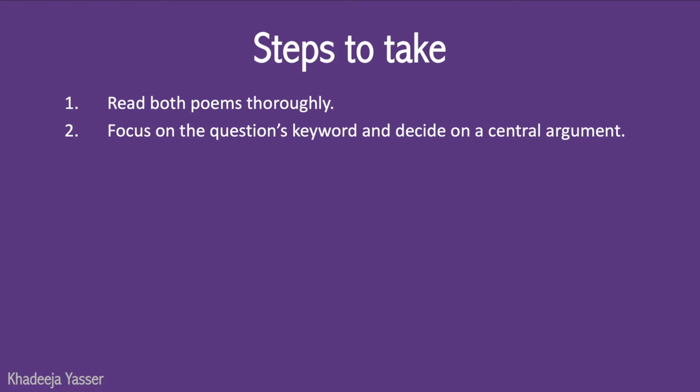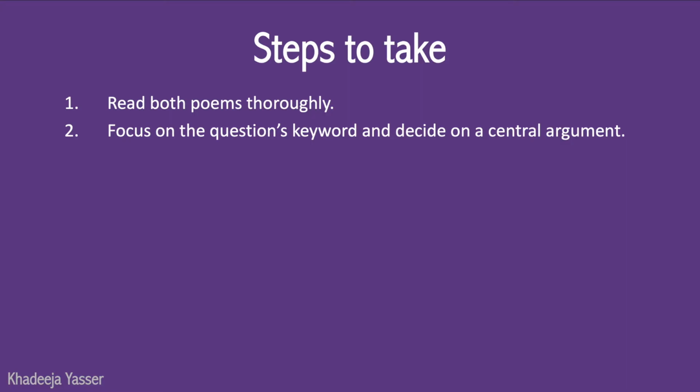Why? Because the question wants you to compare both poems on the basis of the theme relationships, not on anything else, not on some other theme like equality or anything else. It wants you to focus on the theme of relationships. So you have to focus on that keyword and always keep it in your mind when you're answering the question so that you don't stray away from the main part of the question, okay?